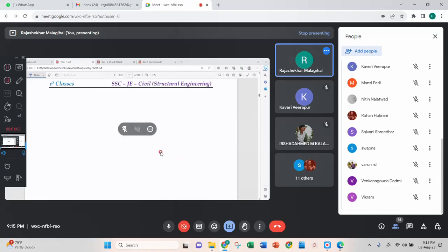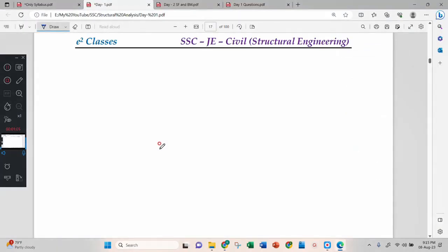Okay. Now, I will give you one problem. We'll do one thing because we are preparing for competitive exams with less time. That's why I will give you some standard beams with standard loads, and we will write down the bending moment and shear force values and diagrams for those. That will be very easy.